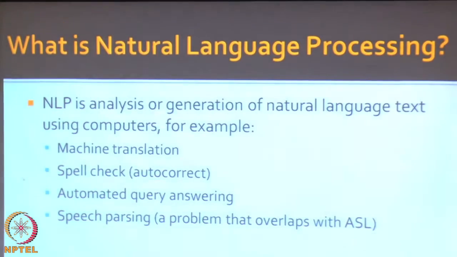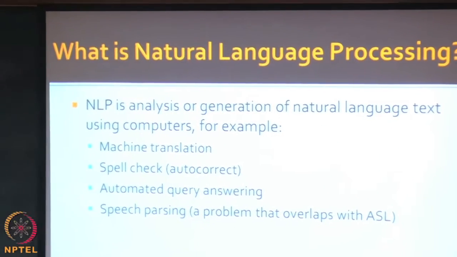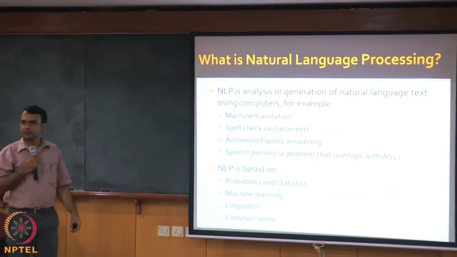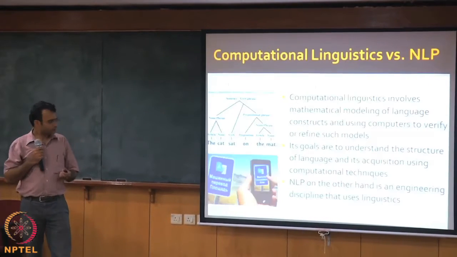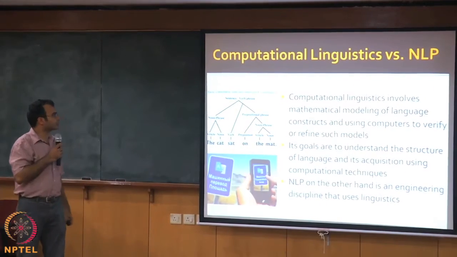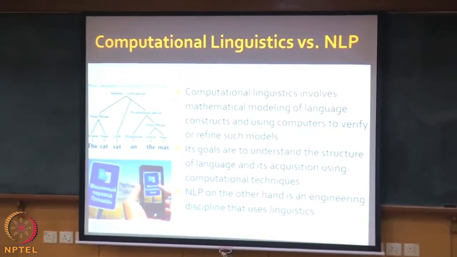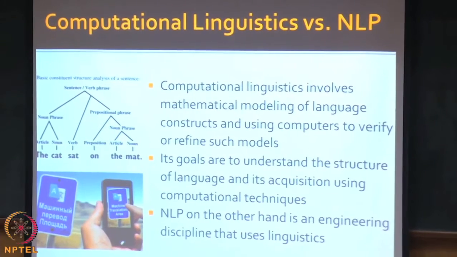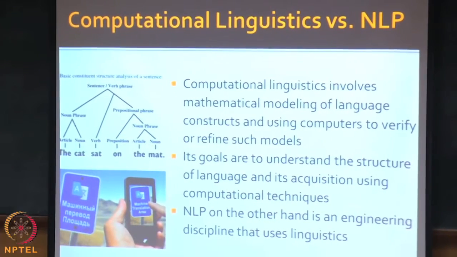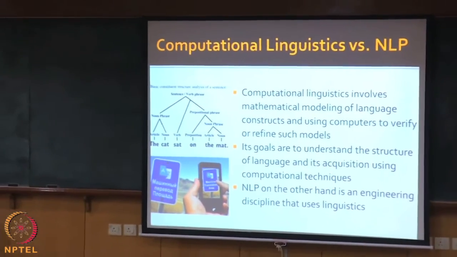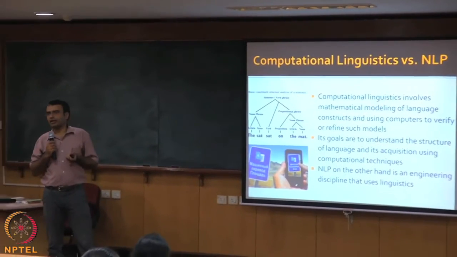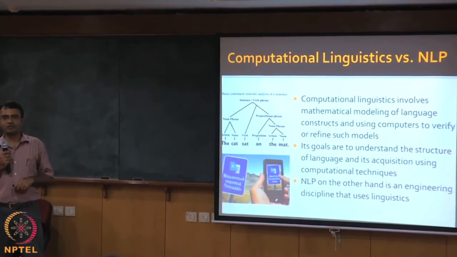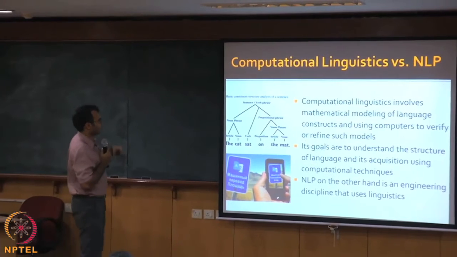Even things like automated speech recognition use natural language processing and speech parsing — that overlaps with ASR. NLP is based on probability and statistics, machine learning, linguistics, and common sense. How is it different from computational linguistics? Computational linguistics is a discipline in linguistics where you form mathematical and computational models for language, using computational methods to understand the nature of language itself and how language is acquired. So it's like computational biology — you are actually doing biology but using computational methods. That is computational linguistics. Their goals are very different.